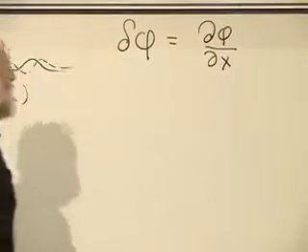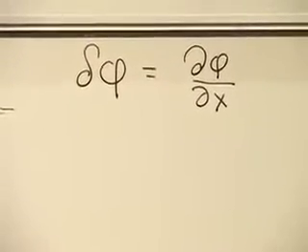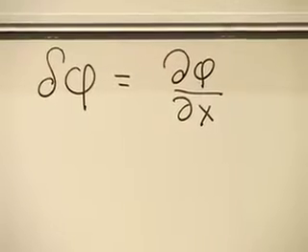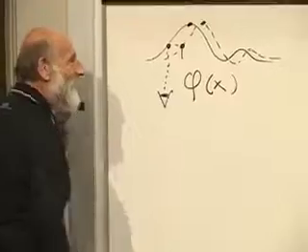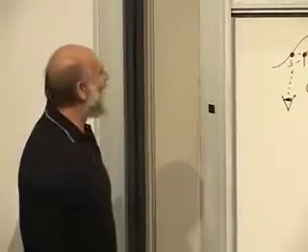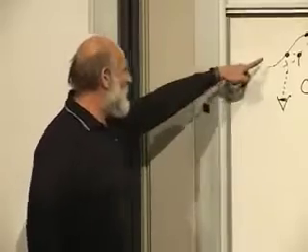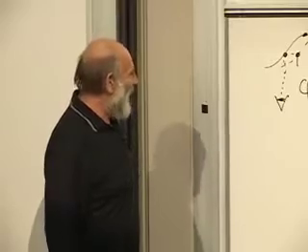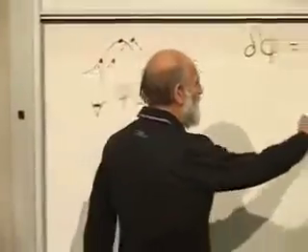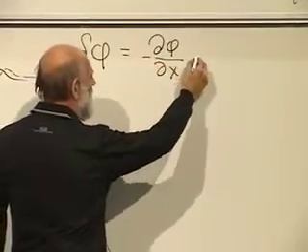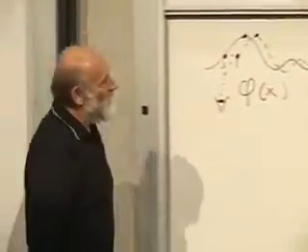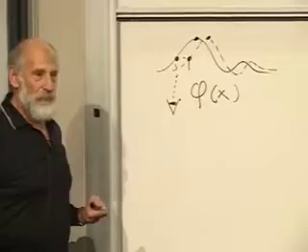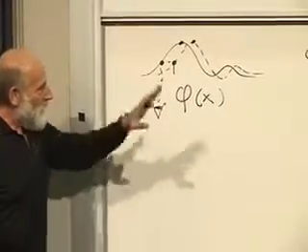times delta x. Now, is it plus or minus that? This is the hardest thing in the world to figure out. Okay, let's check. You think it's minus? I also think it's minus, but I'm not sure why. You're moving backwards. I think it's minus d phi dx times delta x, right? It's either one or the other. It's the rate at which phi is changing times the amount that you shift by. Okay, so that's the change in phi.